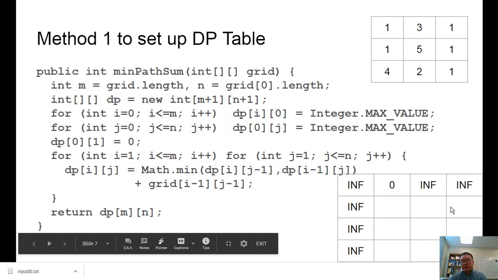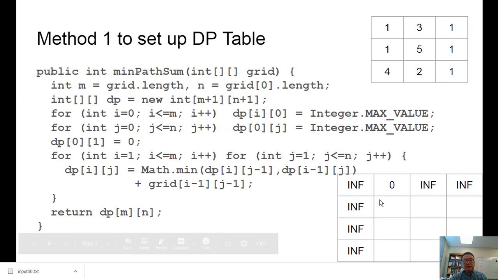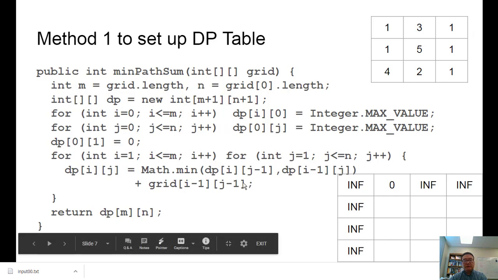We are computing the DP value of all of these cells. What we do is we look at the cell on top, we look at the cell on the left, we take the min, and then we add the current value. By setting this as 0, this cell will get a value which is just the value of the cell here. So that achieves this objective. I can set this 0 or this 0 or both 0, that doesn't really matter. Or I can keep all of them at infinity and then initialize this one specially as 1. That's also fine. But the way I do it here, the only advantage is that in this loop where I fill all the DP cells, there's no check, so it's all the same.